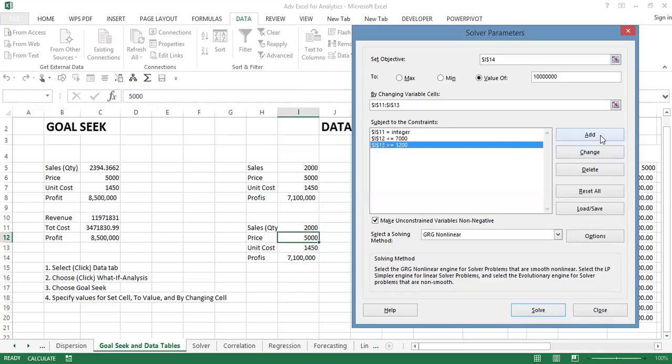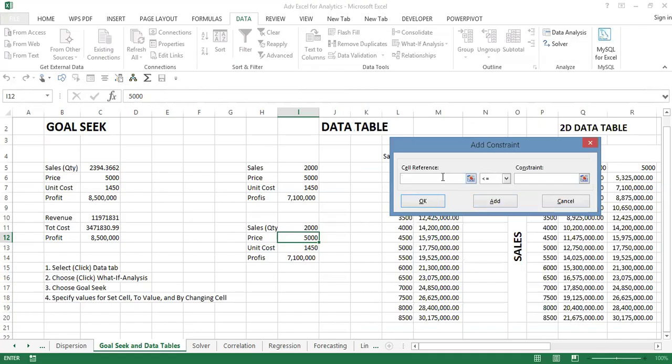Let's say unit cost should be in the range of 1,002 to, let's say, 4,000 or 5,000. I'm suggesting 1,350. All right, so let's say it's something like that. We'll come to this unit cost and pick it again.